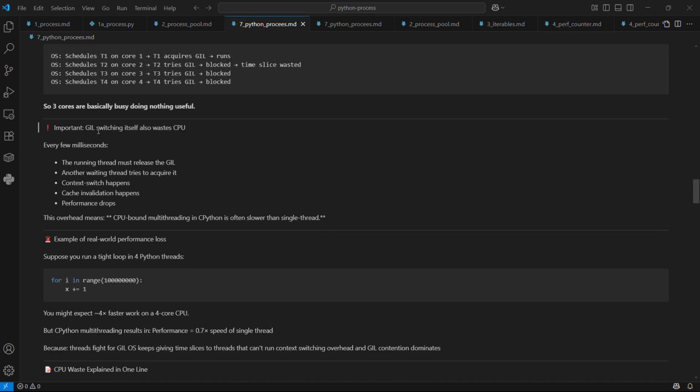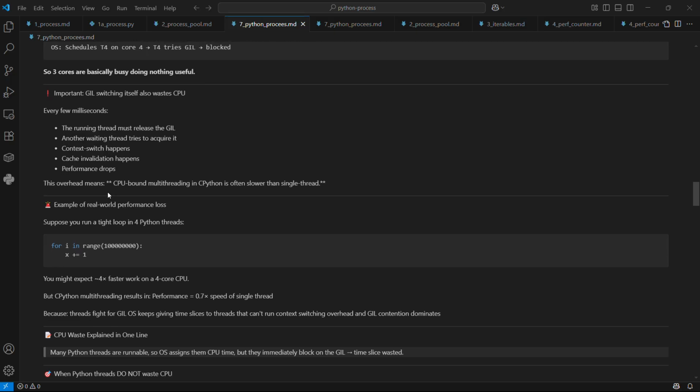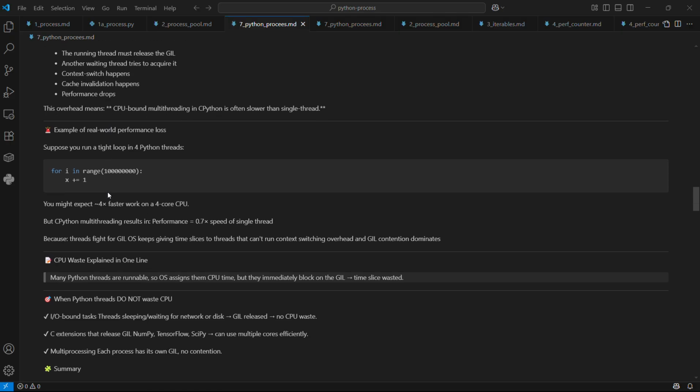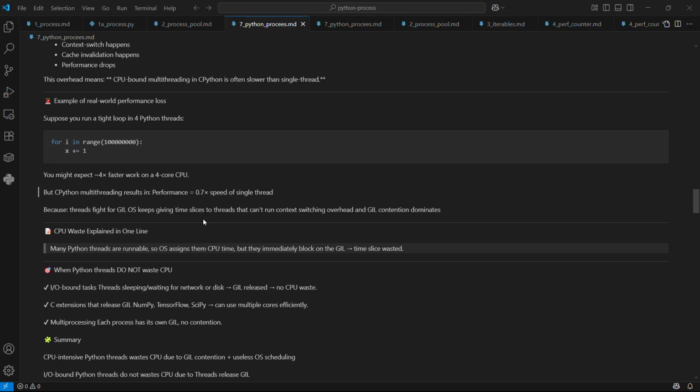This is an additional cost when you use multiple threads. So if you have 4 threads, it doesn't mean it is using 4 cores. Even though you created 4 threads, you will only get the performance output of about 0.7 of a single core.